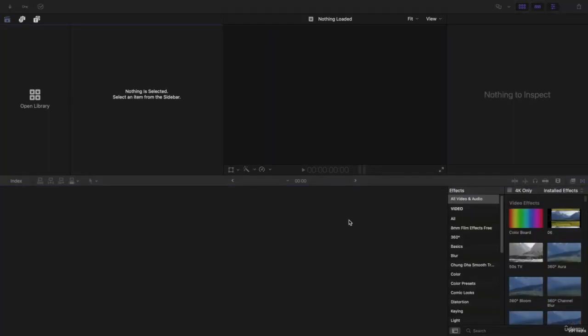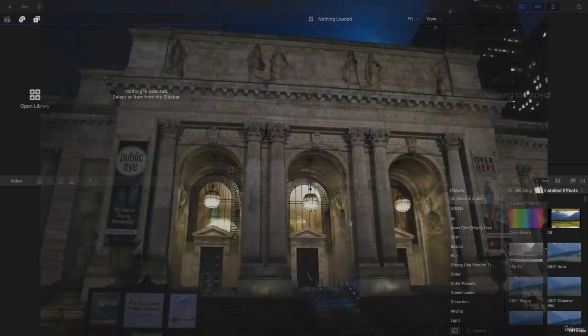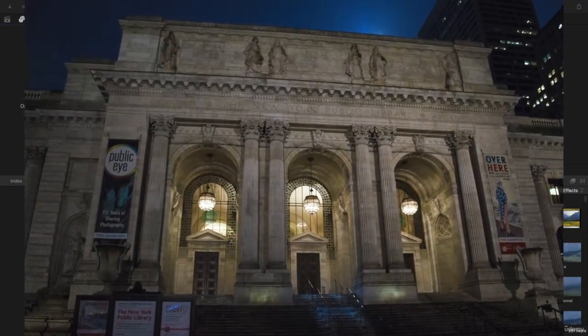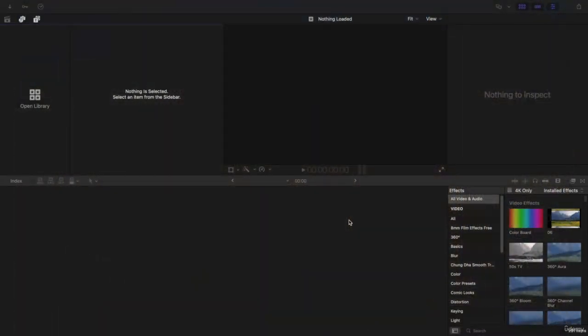I know that you are super eager to get going, but before we get going, we need to talk about libraries. And I'm not talking about the libraries that you store books in, but libraries that store our projects, events, and media. Now, although it may not seem like it, becoming good at organizing your Final Cut Pro workspace can save you lots of pain and headaches in the long run. So it's worth just focusing on this for a moment. So what even is this library? And how can we become super efficient with it?